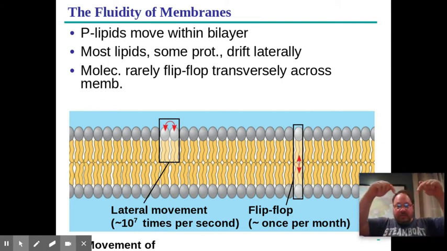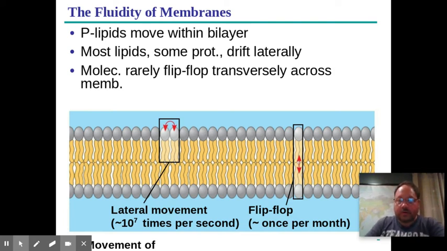So what can happen is small nonpolar molecules can actually squeeze between the phospholipids and get through the membrane. But larger molecules are going to have trouble doing that, and stuff that's polar or charged is going to have trouble doing that. Now, embedded in the membrane are proteins, and those proteins float around within the membrane, or some of them are anchored, sort of like a buoy in the water. So it's sort of wild to think about.